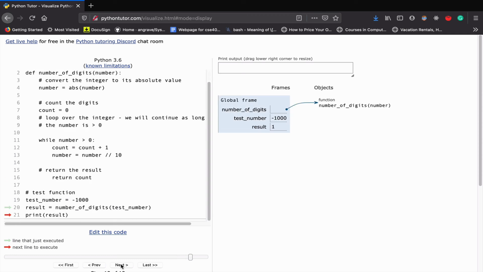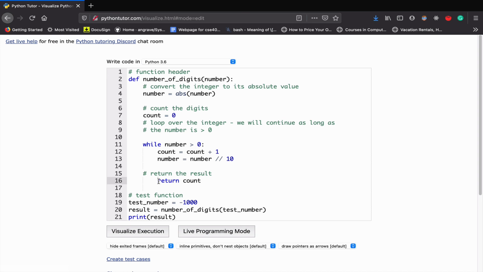So the function returned the answer prematurely. So always be mindful of where your return statement should go. This one should be outside, because you want to return the answer only after the while loop has computed that answer. So once you leave the while loop, only then will you go to line 16. Alright, so be mindful of that.